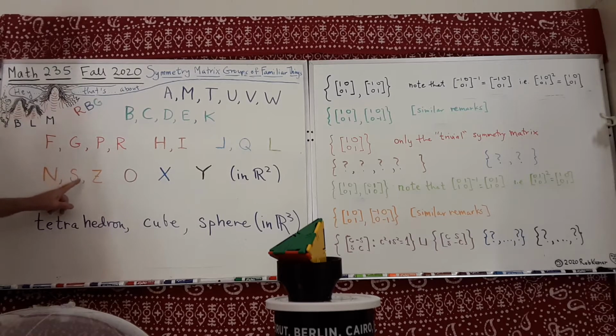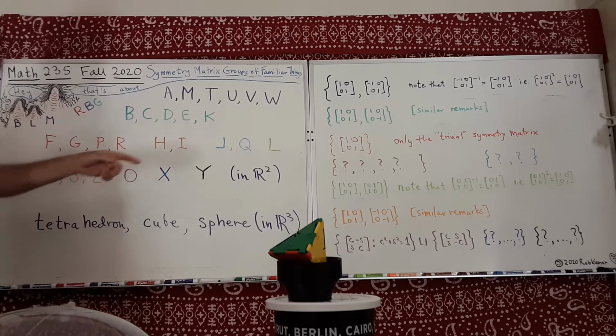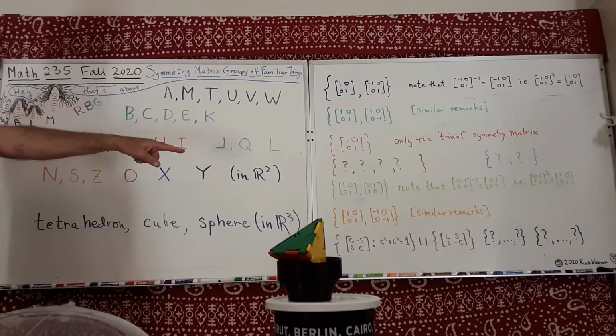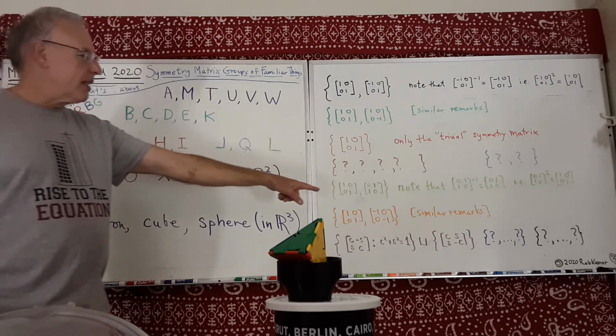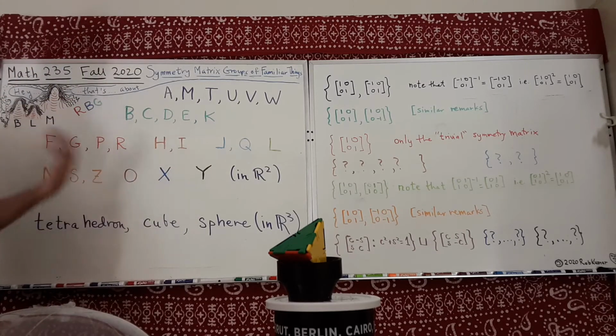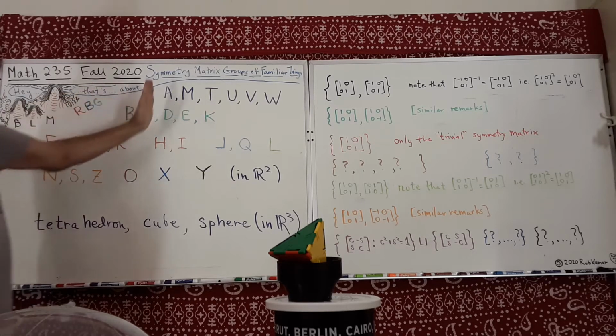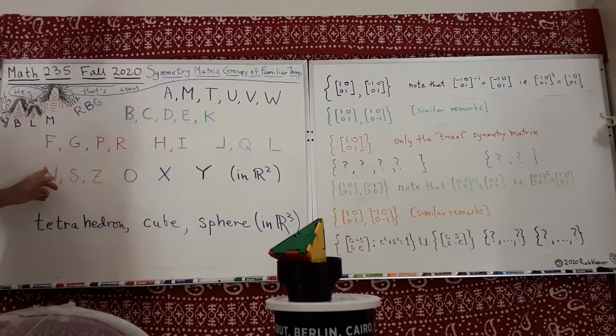This one's kind of more interesting. So N, S, and Z, or Z as some people say it, those aren't symmetric with respect to reflections. They're symmetric with respect to what some people call inversion. It's the identity and minus the identity. So the difference between a reflection and inversion: this also has the property that its square is the identity. It's rotation by a half turn, if you like. But the fixed set, in this case, is a horizontal line. In this case, it's a vertical line. And here, the fixed set is just what? It's just the origin itself.